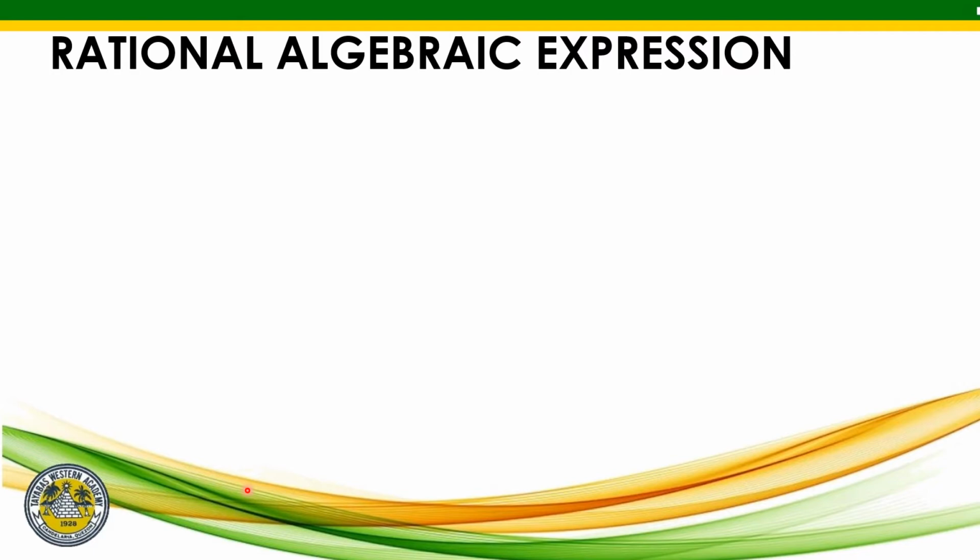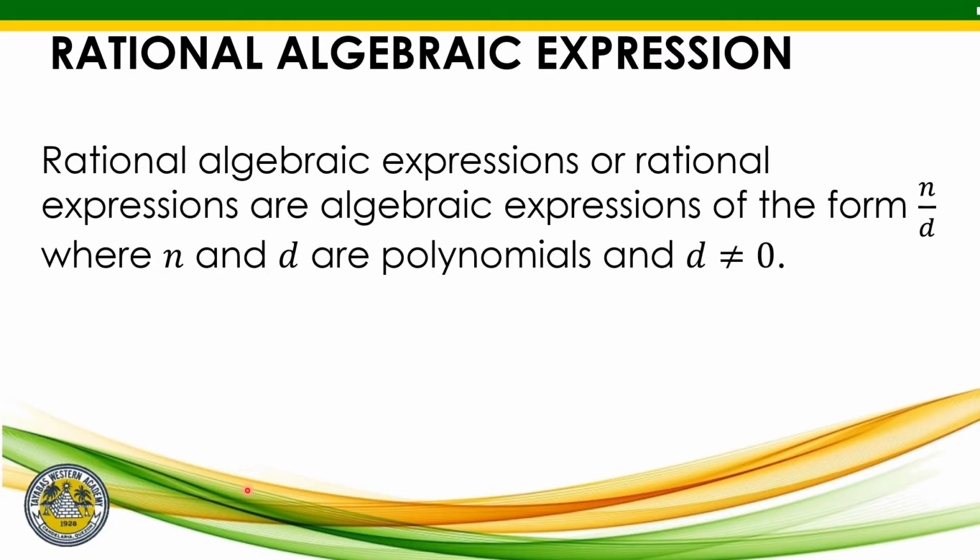So what is rational algebraic expression? Rational algebraic expressions or rational expressions are algebraic expressions of the form n over d, where n, okay, ito yon, yung nasa taas, and d are polynomials, and d should not be equal to 0. So yung numerator natin at denominator are algebraic expression.